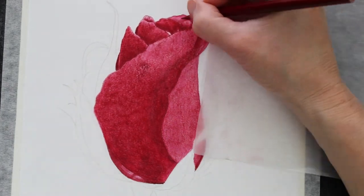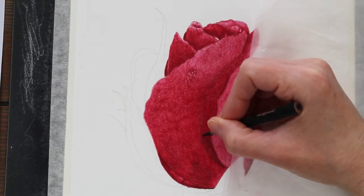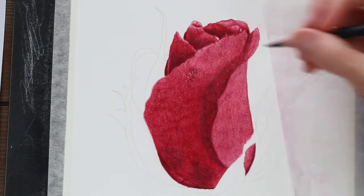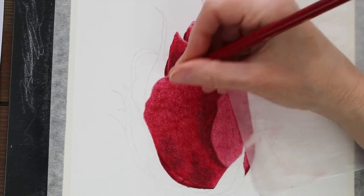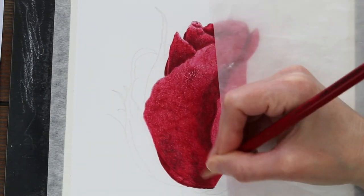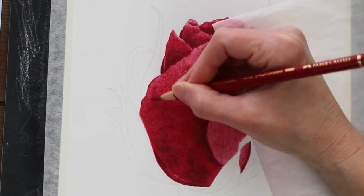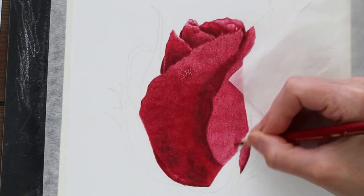Just working over everything with these colors — layer upon layer upon layer. I did so many layers on this piece. There's that 90% Cool Gray; I'm using a very light touch when I'm applying that pencil. If you get things a little bit too dark, you can come back through with an eraser and lighten it back up. I'm coming back over everything with the Polychromos Dark Red, which is a color I initially intended for the shadow areas, just increasing the value of the overall rose. You can see how it's starting to look more like a traditional dark red rose rather than a pink.